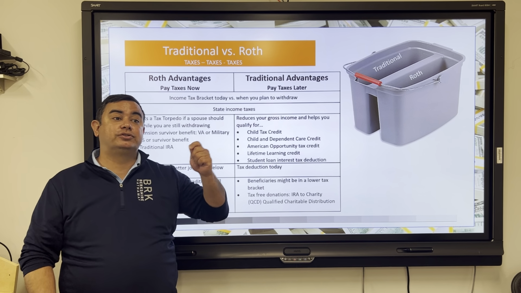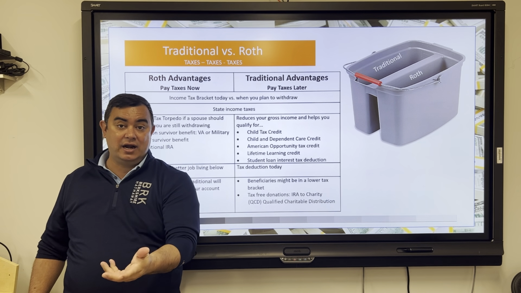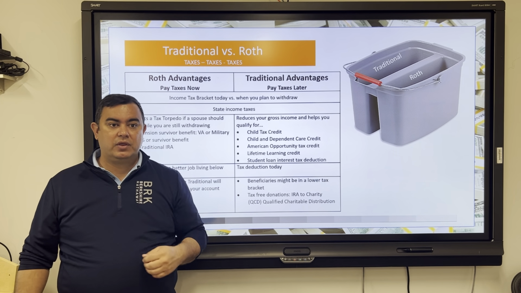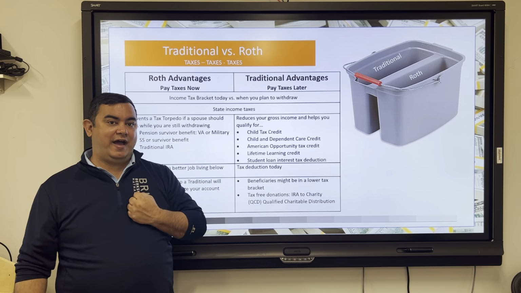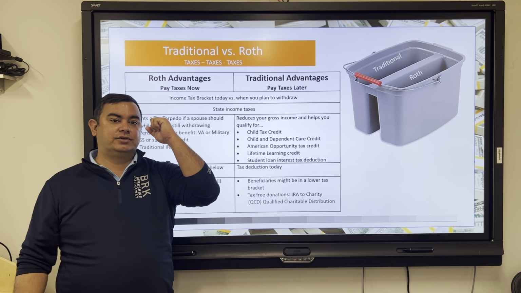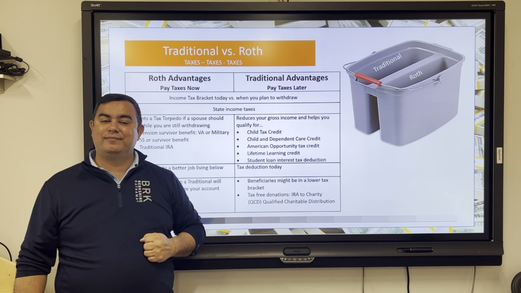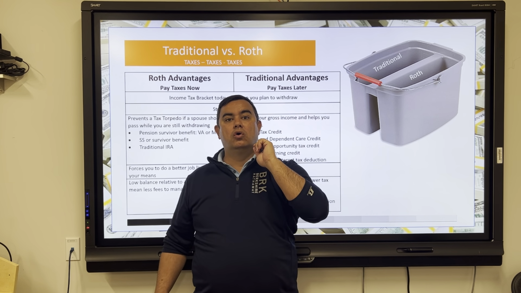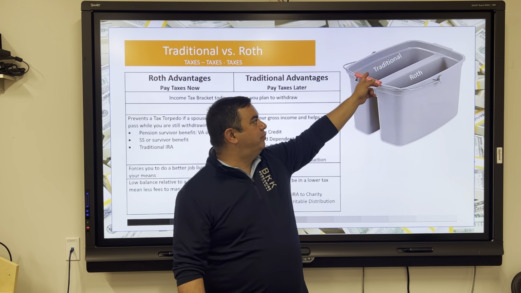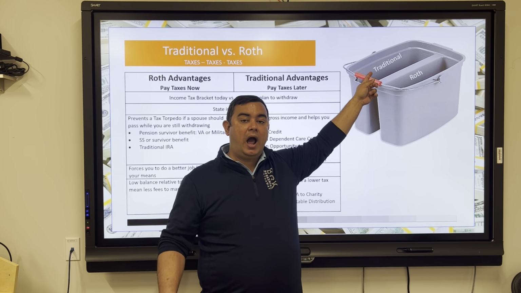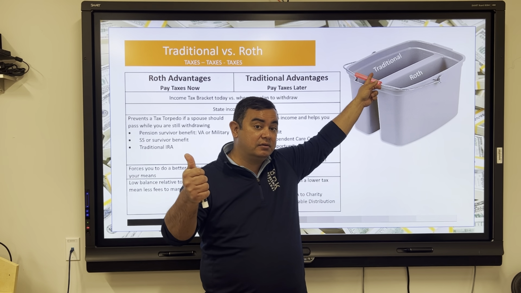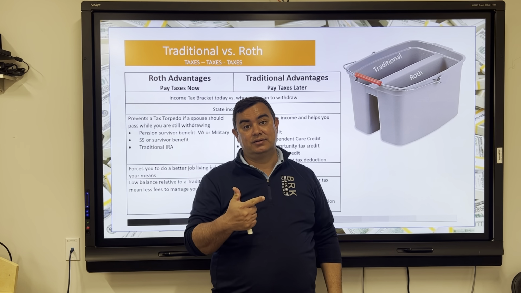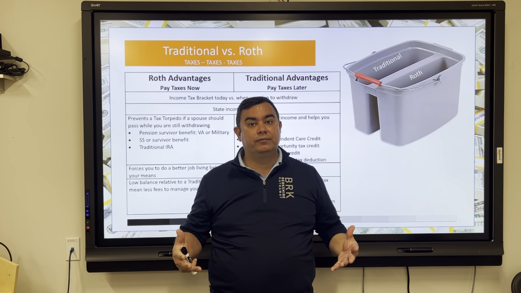But again, if I move closer to my grandchildren, or let's say I move to a state in retirement that does charge state taxes, let's use San Francisco or anywhere in California for an example. Even though I worked in Nevada during my working years, and contributed to my 401k while I was living in Nevada, that doesn't matter. If I'm withdrawing the money in retirement and I live in California or one of the other states that charge state taxes, when I start pulling the money out of my traditional side of the bucket, I will pay federal income taxes because I haven't paid them yet. And on top of that, because I'm a resident of that state, I will pay their state income taxes. Again, one of those things to consider.